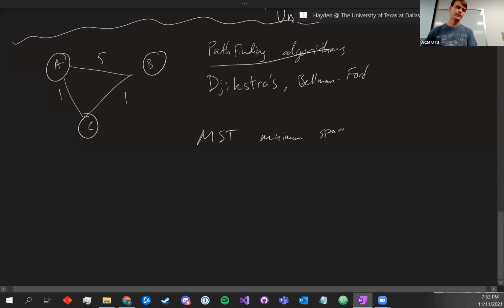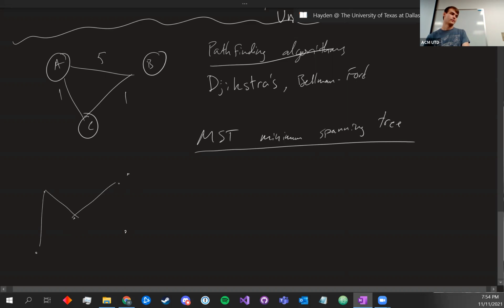There's a similar, but also a bit weird type of algorithm called MST, minimum spanning tree. And these work on weighted graphs as well. So say I have some collection of nodes here. Let me draw the edges for them. Let's say it looks like that, and I'll just assign some values to these.